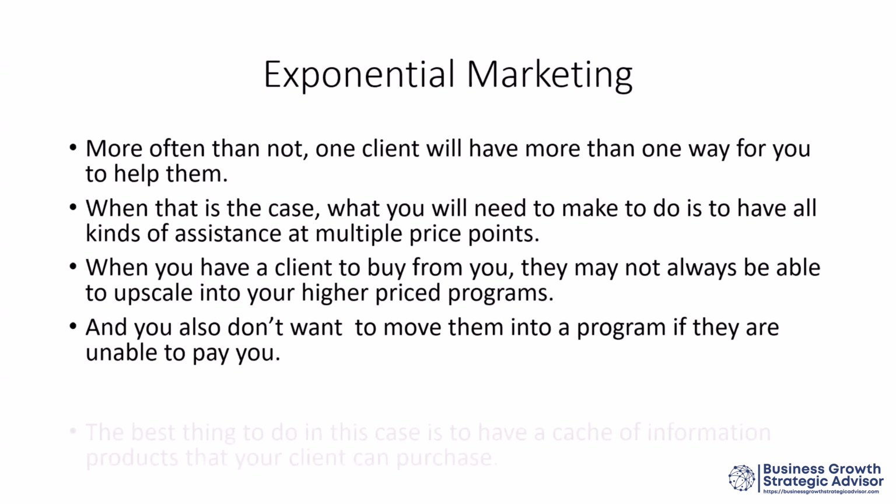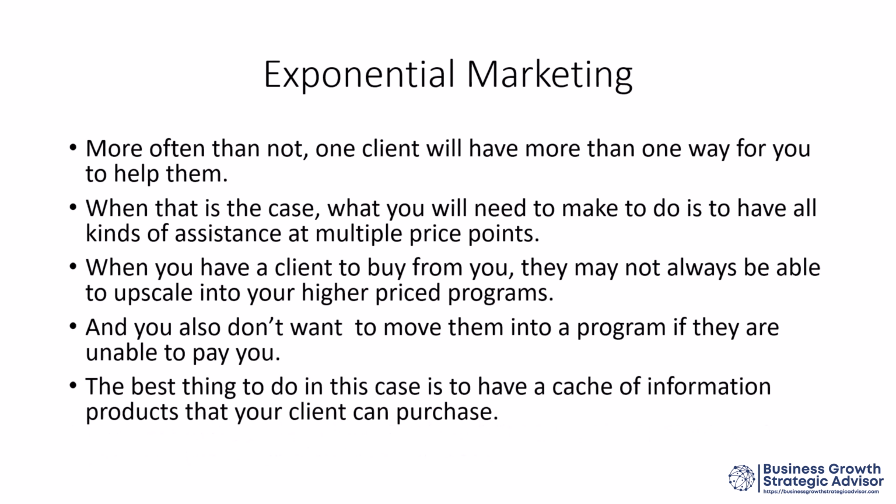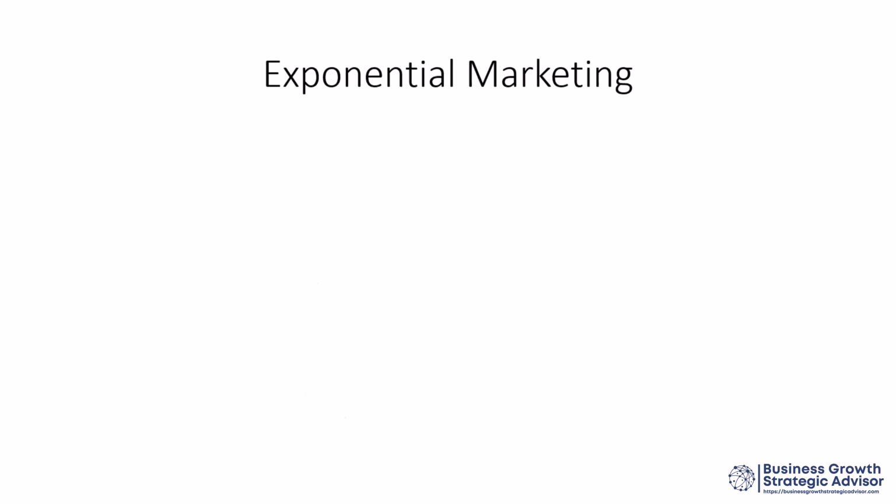So one of the things you're going to have to do is have a lot of things available, at a lot of price points, so that people can get them when they can get them. I'm not saying don't sell to people. I'm saying make sure you've got a lot of things available at a lot of different price points so that people can get them when they need them and when they want them. When they see the offer is going to be critical.